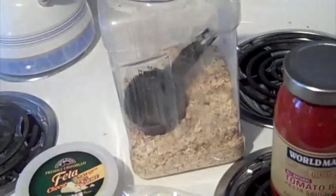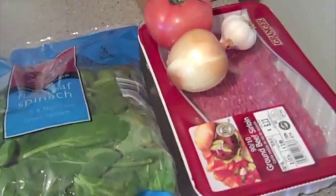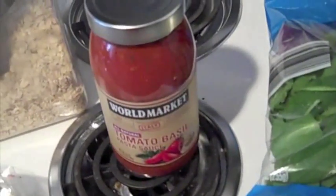The ingredients called for 2/3 cup breadcrumbs, but we're going to switch that out with oatmeal, and we're switching out the dried onion mix with real onions, and the ketchup, we're switching that out with the tomato sauce, pasta sauce. So, let's get this started.